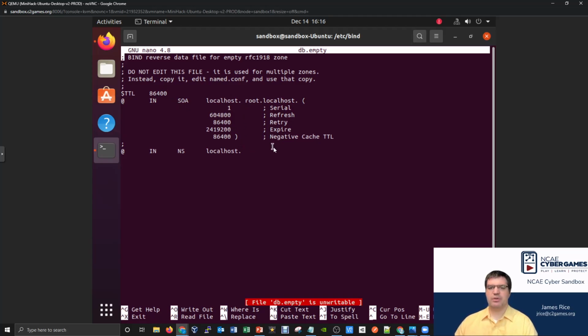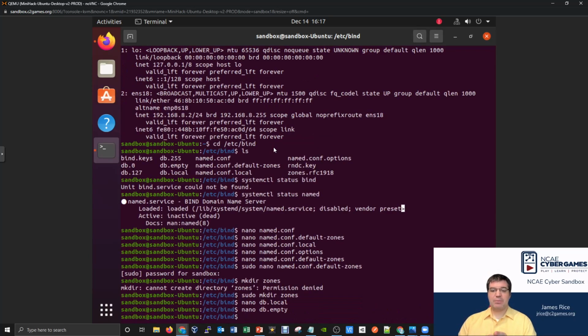A bunch of the variables have already been filled in, the structure of the file has already been laid out for you, and you can make your necessary changes, and hopefully, if you make them accurately while still following the structure of this file, you'll get a functional DNS server when all is said and done. So, hey, there's a nice file to have, this db.empty file.